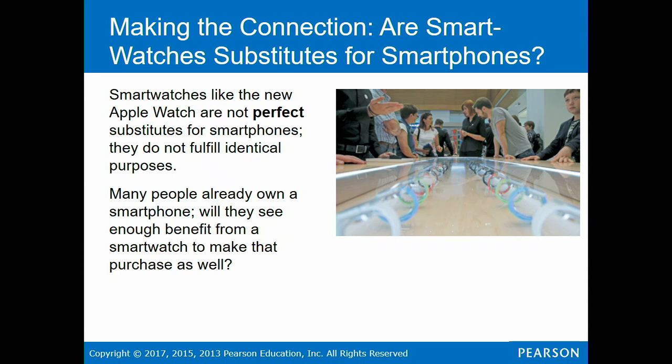In order to have a smartwatch, you have to have a phone, though, right? People have it connected. It's either you have to pay another cellular bill, or you have to have a phone. You can buy the cellular for it if you don't want to have a phone with you. Okay, so in that way, it is like a complement. So you have to have one, but you don't necessarily have to have the other in a way.